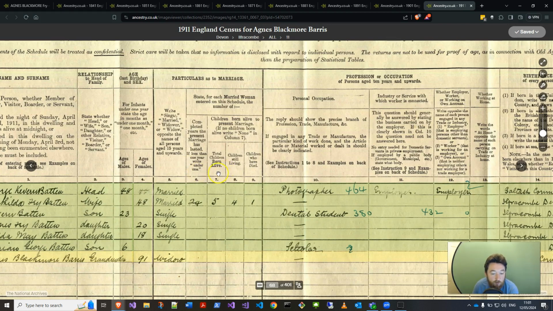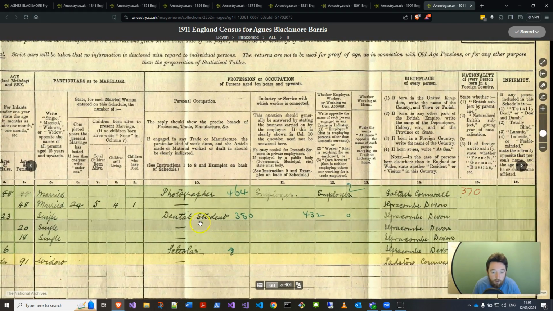And you've got the amount of children born alive. Again, now I've talked about this in other videos. I'm not really sure if that means stillbirth to account for or what, but because in the next column it says still living and those who have died. So why it doesn't just say children born? Again, one for you commenters, do let us know if you know. But if you do see this and they don't appear in another census, right, the numbers don't add up, you can go and add them just straight away without a name, without a date of birth, because that will then help the ancestry hints to find them. So that's a really good tip. This 1911 census is great for that. It gives you that new information.